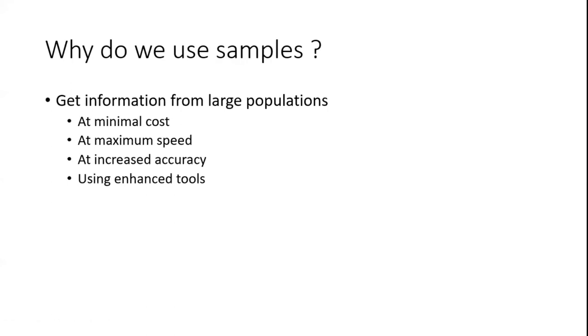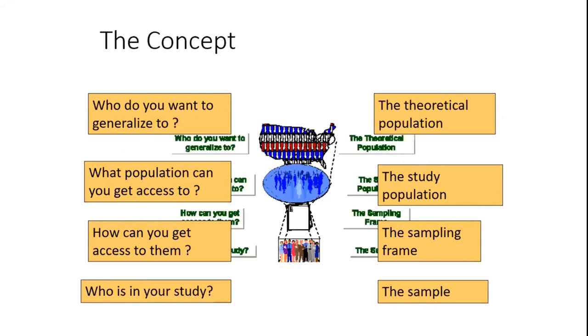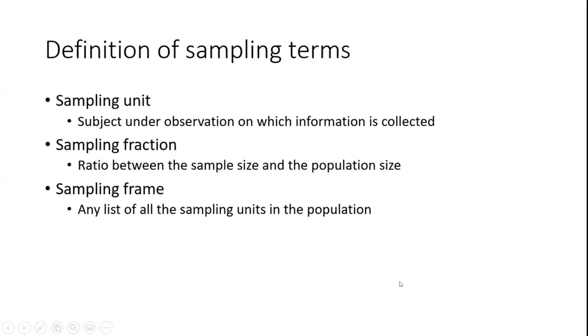Okay, so we have said why we use samples. Then the definition of a sample is you take a small number of people and select them as representatives of the population. This was told to you previously. We want to study all diabetics, but I can't study all type 2 diabetics. I can study only those who are available in Pune or in my field practice area. So how do I get access to them? I need a sampling frame. I need a list of all the people. This is called a sampling frame. From them, I select by some method a few people. That is called a sample.